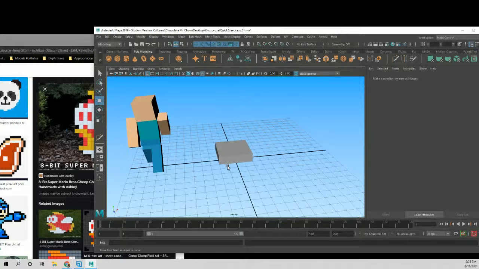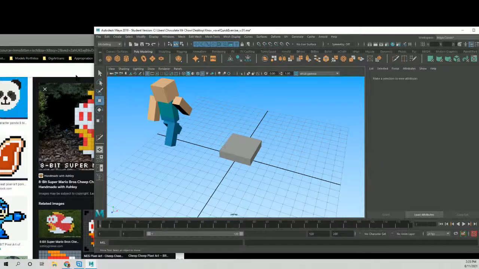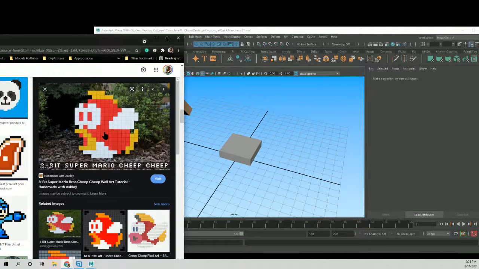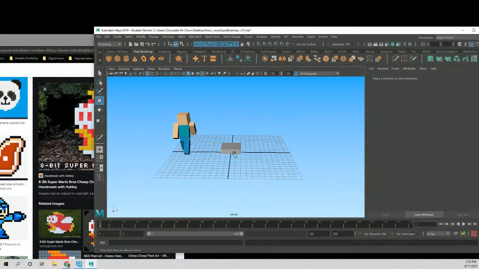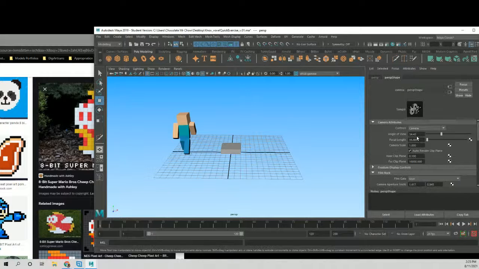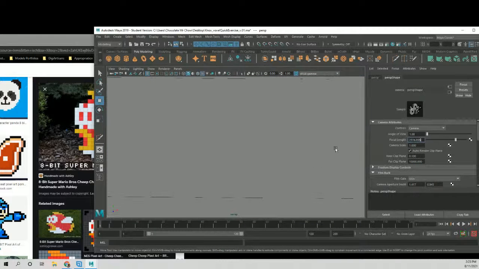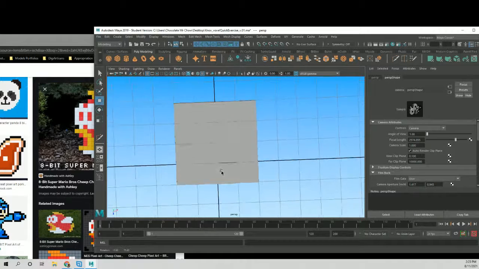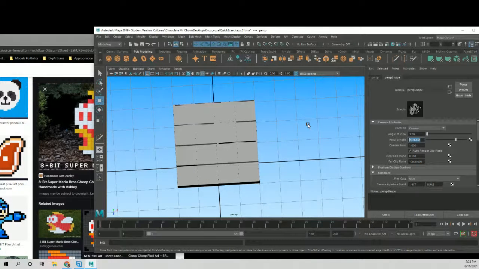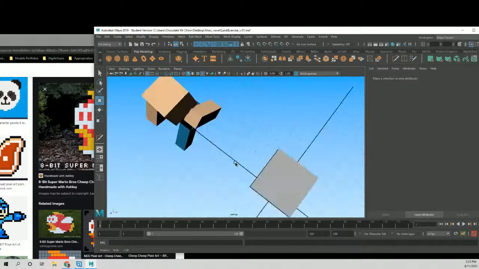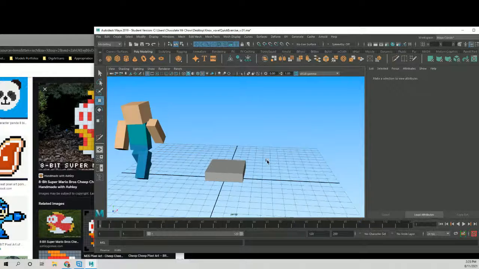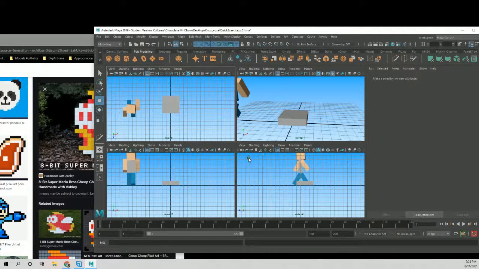Alright, something else that's going to help with building this character is a flat view, because these are 2D, right? We don't need 3D for this part. So to take a look at a flat view without having to adjust the camera back and forth and then try to line it up and so forth, we can hit spacebar, and that'll bring us to our orthographic views.